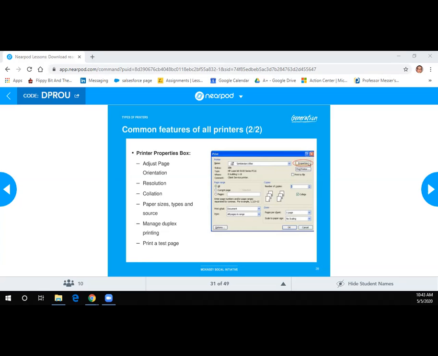Exactly. That's exactly what you want to do. You want to avoid any other application, any other layer that may be creating the problem. So you want to come in here, which is the direct connection to the printer, and print. If you're able to print from here, now you can go to whatever application is giving you problems, because you have solved the printer problem. The OS and the printer are talking fine. Now you can continue to the next layer.